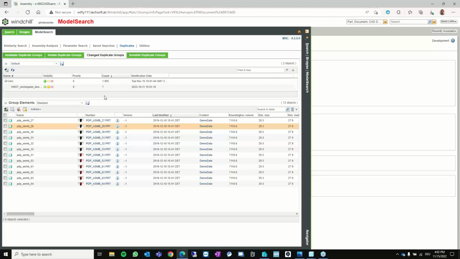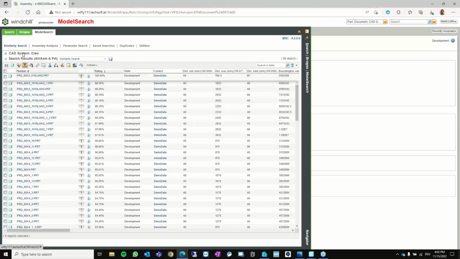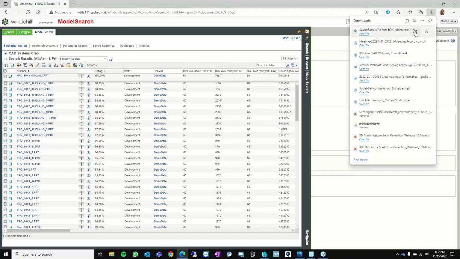I always talked about geometric similarity searches, and I always showed you the results in Windchill. But what if you need the result also outside of Windchill? Absolutely no problem.